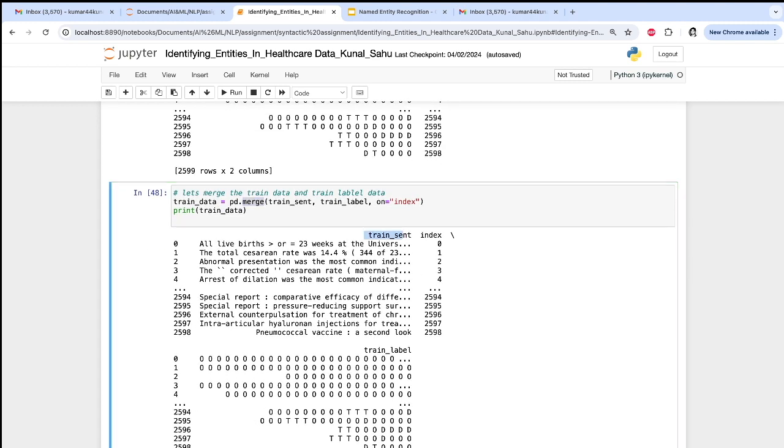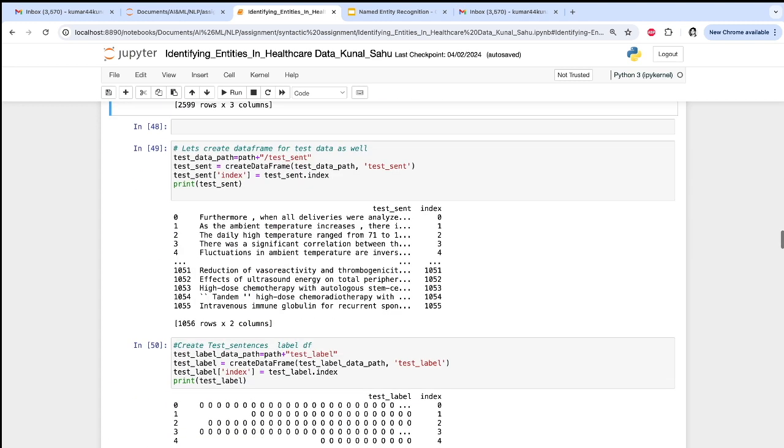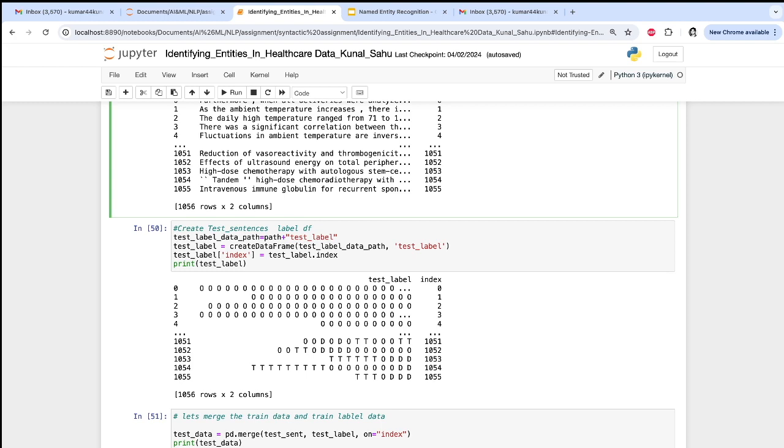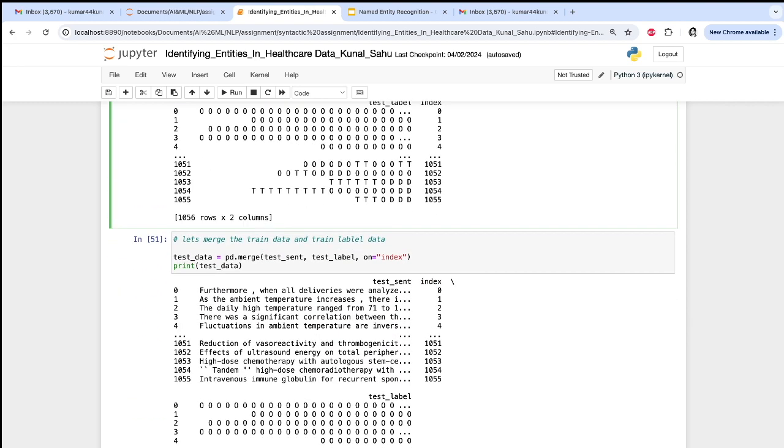So we got the training data and the labeling. We are doing the same things for testing data as well. We load the test data and the test label, and merge the test data and test label.